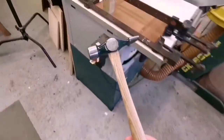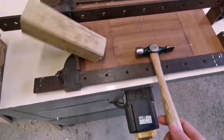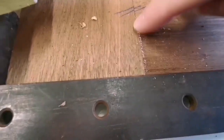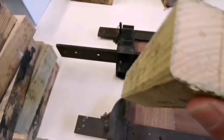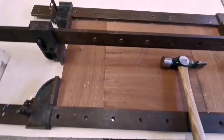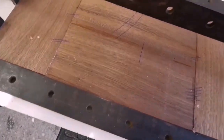Best ways this happens. Possibly the best tool for doing this. Ready? One, two, three. There you go. Nothing too disastrous. It was going into end grain, so it wasn't gripping fantastically. Okay, this is good. This is really good. So it's still down.